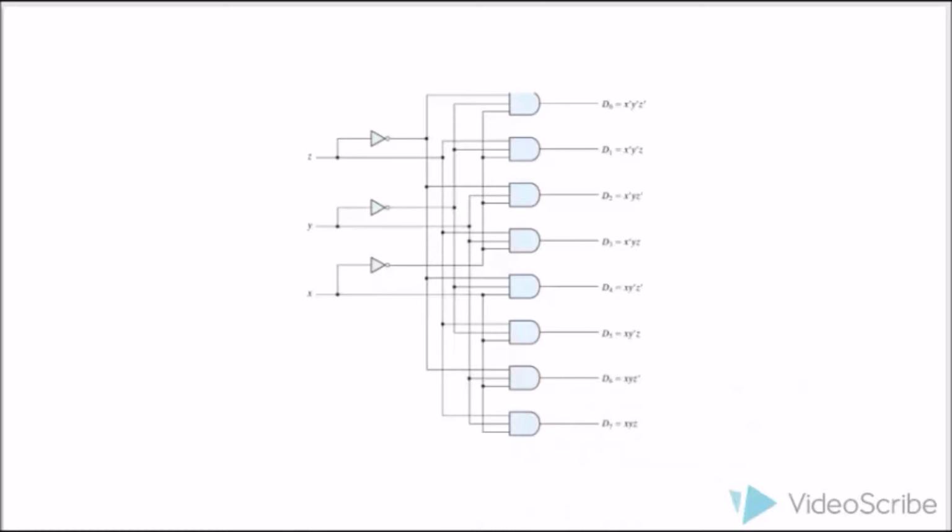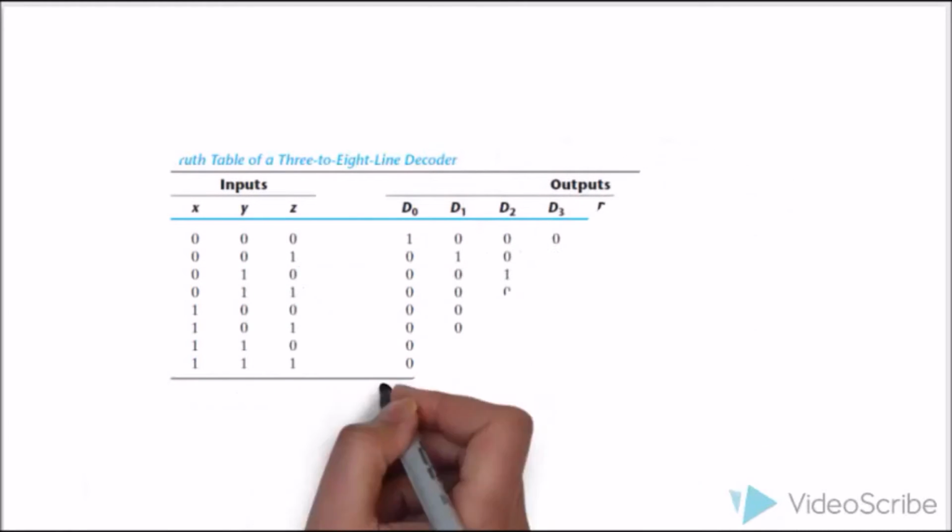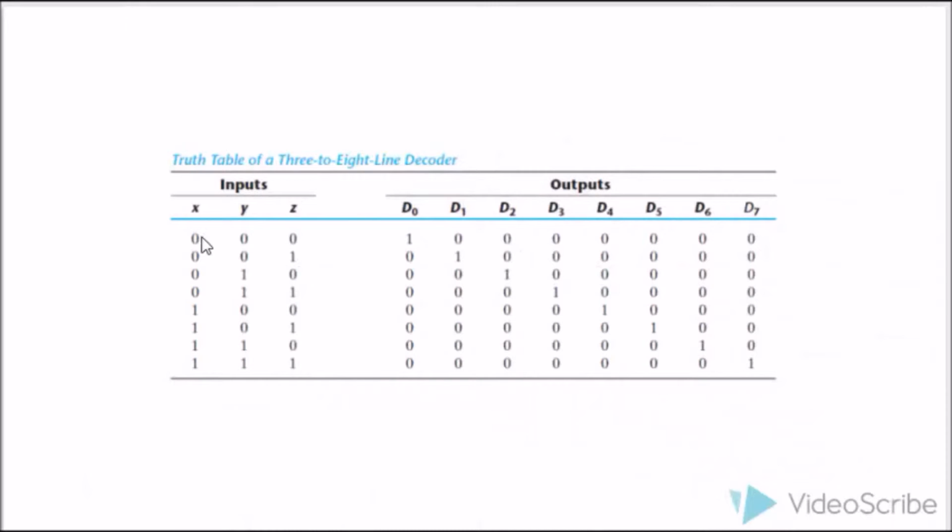This is a circuit from a decoder. This is a 3 to 8 decoder. As you can see here, we have 3 inputs that decode 8 outputs. The 3 inverters provide the complements of the inputs, and each one of the 8 AND gates, these ones, generates one of the minterms. This is an easier way to explain it. If you receive simple information, for example, the inputs X, Y, and Z, you're going to get a 1 in D0 and so on. You only get one of these signals per input code.